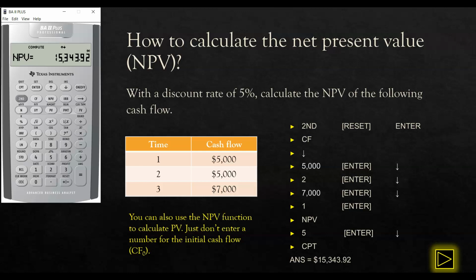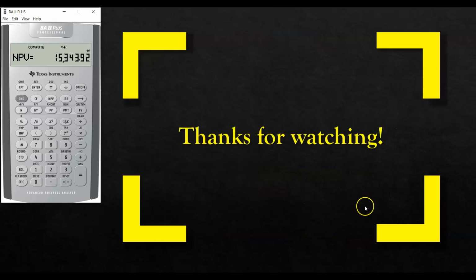So this is basically a trick that you can use. Although you're using the NPV function, you're really calculating the present value of a stream of cash flow. It's a very helpful trick if you have uneven cash flow like this one. You just enter the future cash flows one by one, with the cash flow frequency, and you can calculate the present value this way. So in general, what we did in this video tutorial is talk about how you calculate the NPV using the cash flow worksheet. So hopefully that's now clear to everyone.